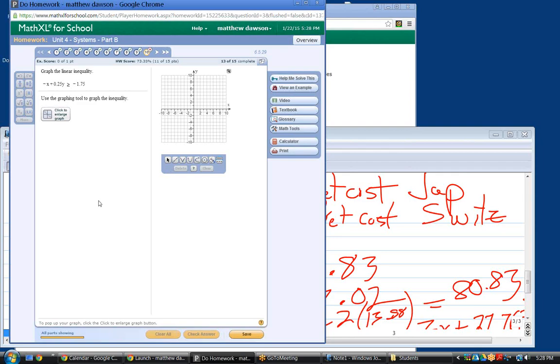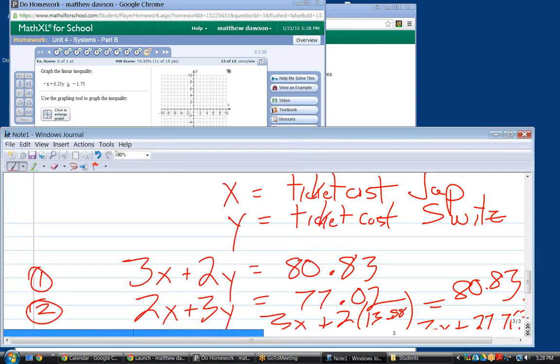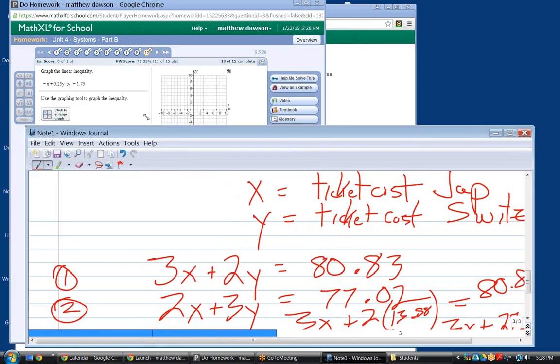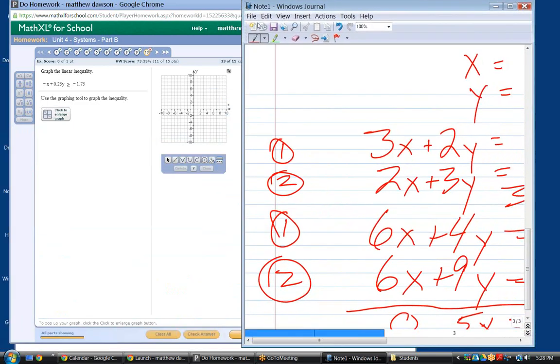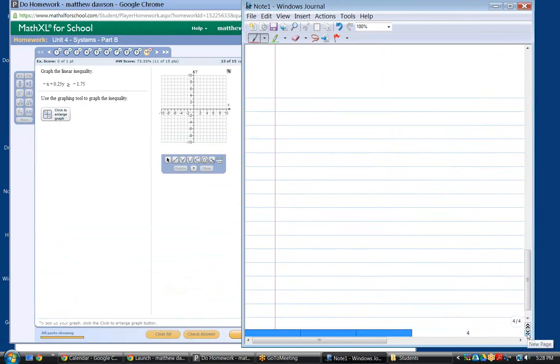I'm not entirely sure. I seem to remember hearing that you're supposed to treat the greater than or equal to sign like it's just a regular equal sign. Yeah. In other words, graph it as if it were an equation. And how would I go about graphing that? Let's start by saying, okay, we'll make it an equation and graph it. How would I graph that?